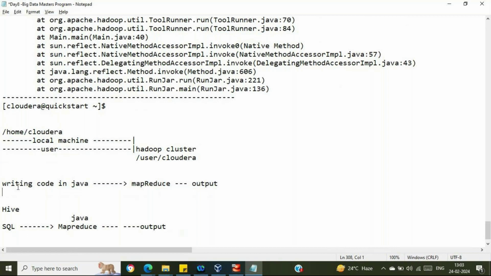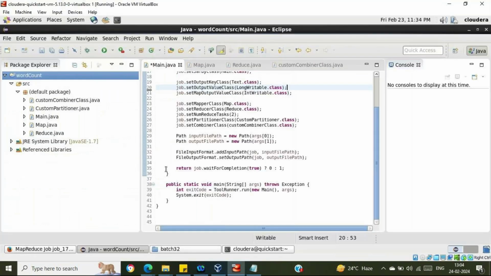In order to minimize the code, for a simple task like word count we have written very lengthy code with 4 to 5 classes.